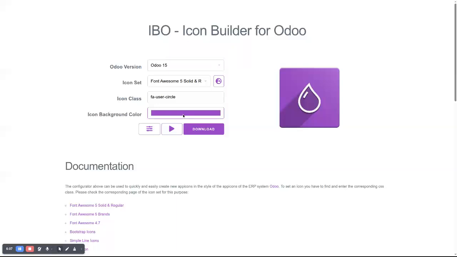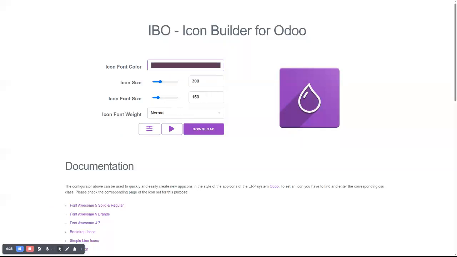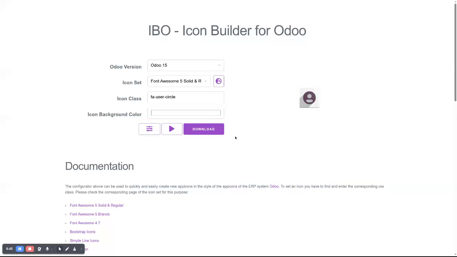I can set the background of the icon, and here I can set, let's say, our Odoo database color code, and I can set the size. You can see this is easy. I can create and I can download this icon.